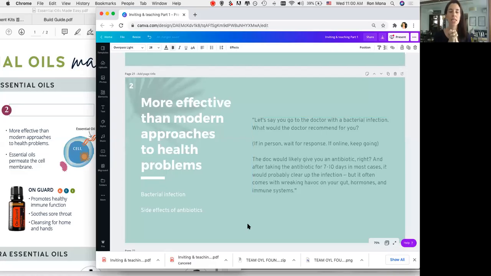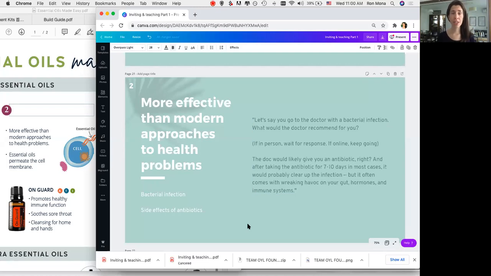All right, now we're going to talk about a bacterial infection and then mention the side effects of antibiotics. So let's continue. All right, let's say that you go to the doctor with a bacterial infection. What would the doctor recommend for you? Typically, they'd give an antibiotic, right? And after taking the antibiotic for 7 to 10 days, in most cases, it would probably clear up the infection.